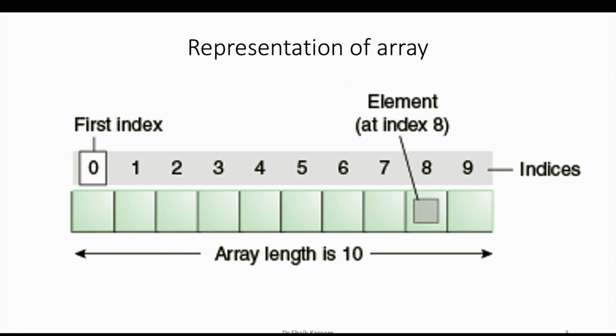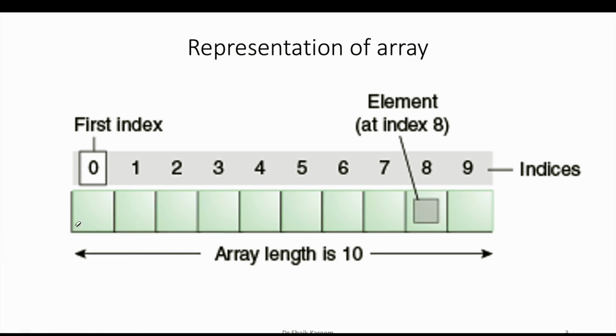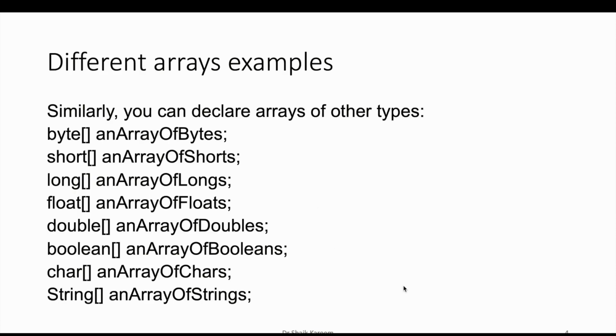So next, let us go to the next point, that is the index value and how the index will be there. There are different ways we can create arrays. Here in the first example, we create arrays of byte, short, long, float, double, boolean, character and string data types. All these are the different data types available in Java, so we can create arrays of whichever particular data types we want.